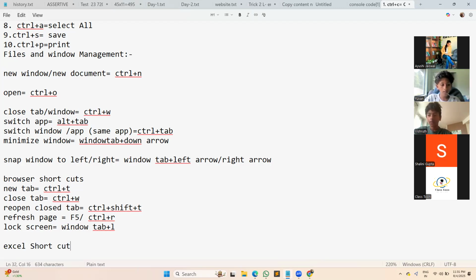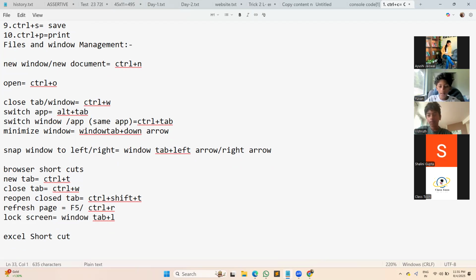Excel shortcuts. See, the common shortcuts: copy, paste, cut, undo, redo, save, select all. These are the common ones. They work in all Microsoft Office, Microsoft Excel, Google Drive, Google Docs, Microsoft Document, Microsoft Presentation.